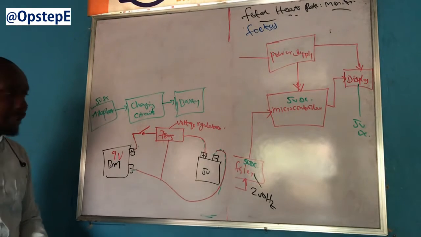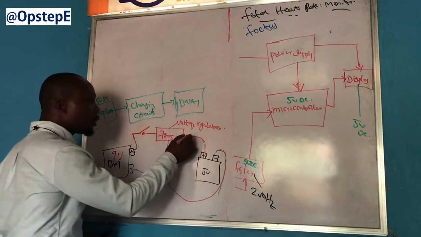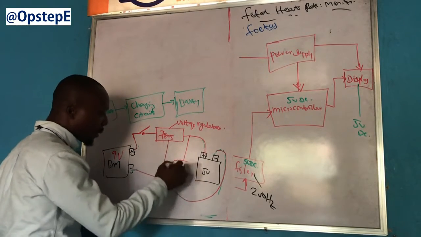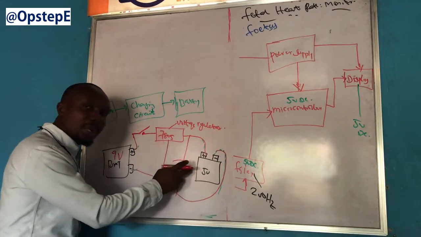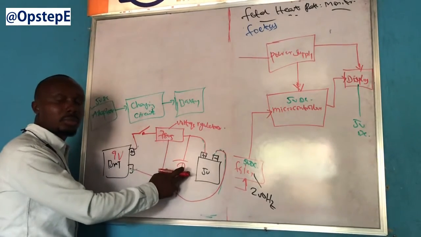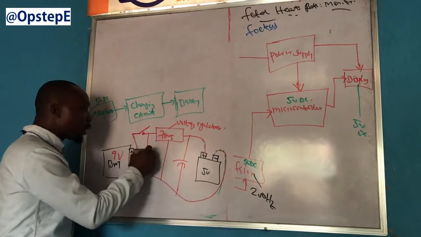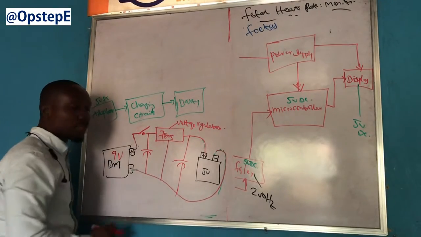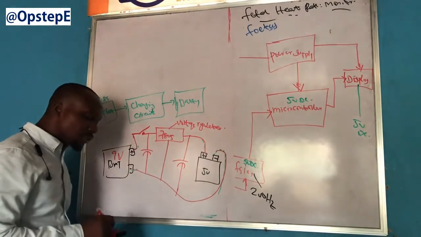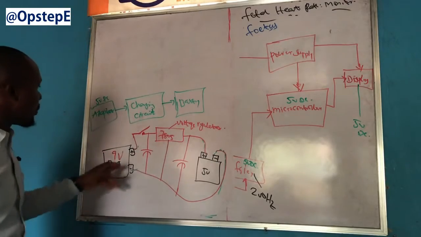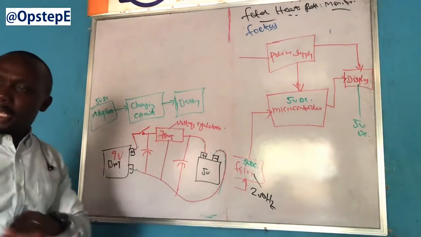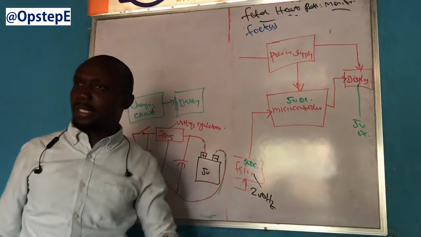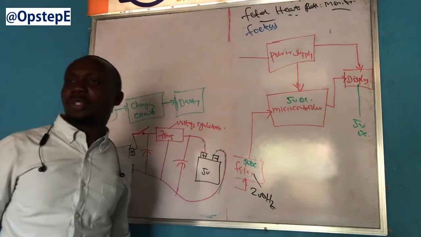One other thing I didn't mention: at the output of this voltage regulator is going to be a capacitor, an electrolytic capacitor. At the input of this voltage regulator will be another electrolytic capacitor. Now, you ask again, the battery is giving me a pure output voltage, DC. What is the capacitor doing here?